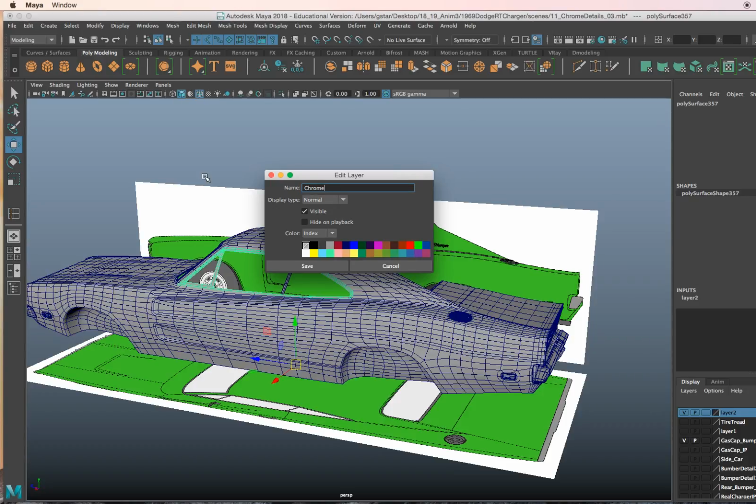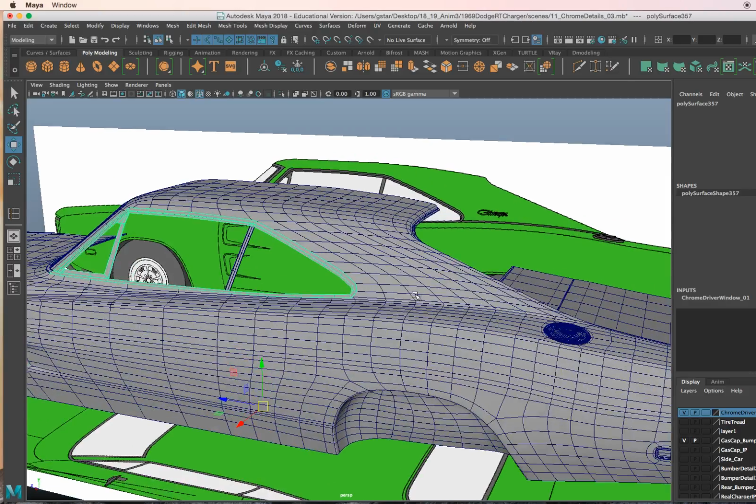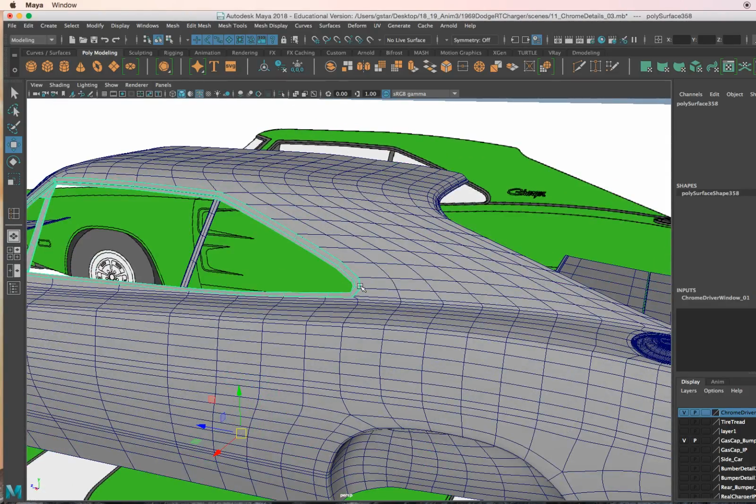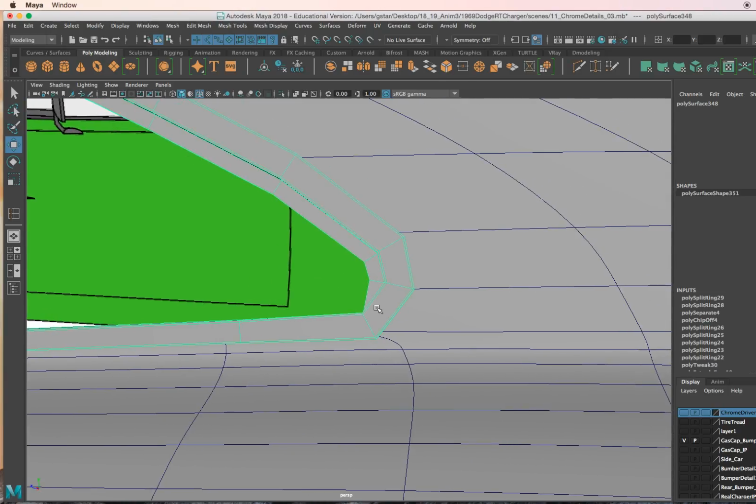Let's call it Chrome driver window _01. Okay, and then I'll duplicate this guy, and this is the second one that we'll just experiment with.